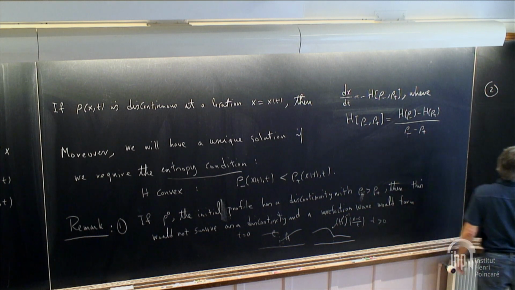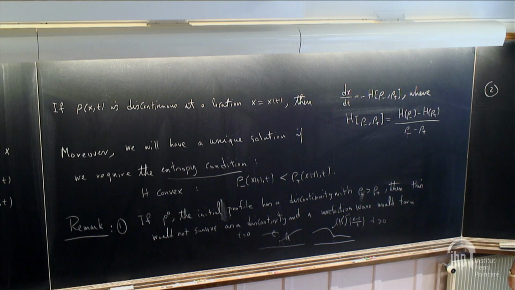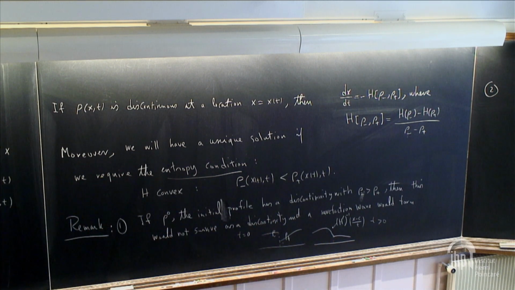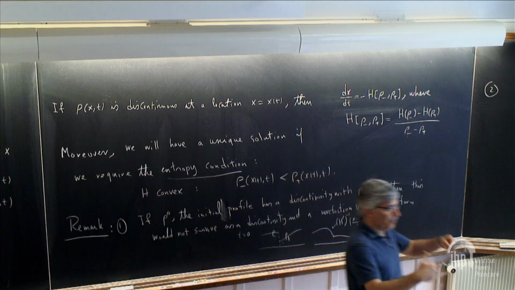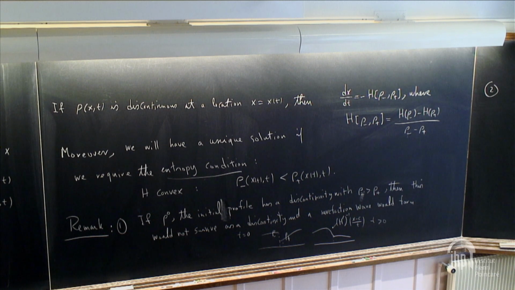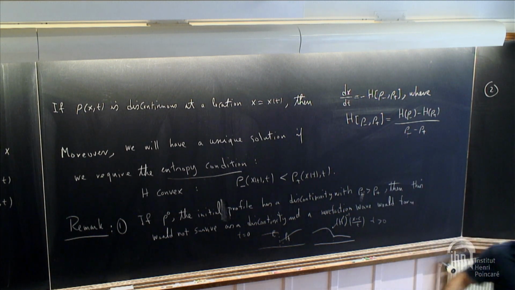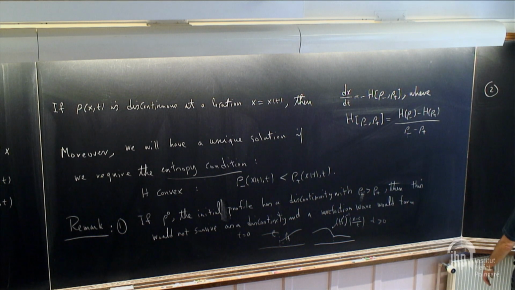The second remark is that something very typical in this business is that you may have different shock discontinuities, and different shocks may merge with each other and form the so-called stronger shocks. So this is a very common phenomenon. What's happening is that the shock may appear. So we may have no discontinuity at time t equals 0. Later on, you have various discontinuities, and then they travel with certain speeds given by this equation. But then the different shocks may run into each other, and the number of shocks may decrease.